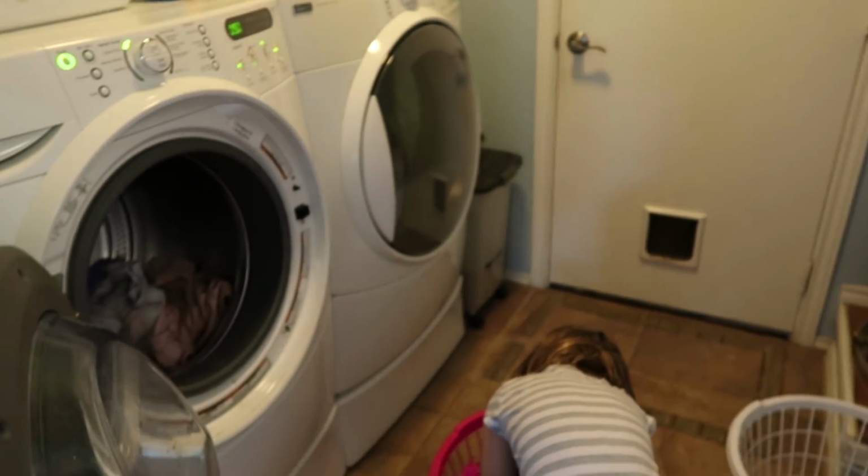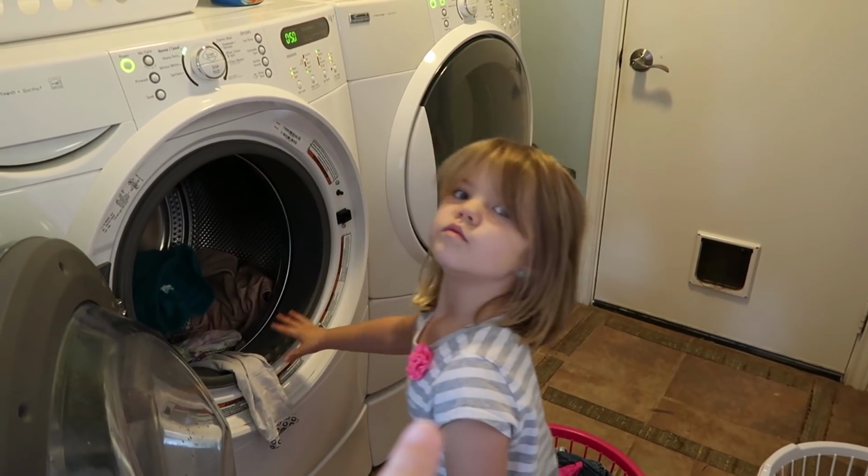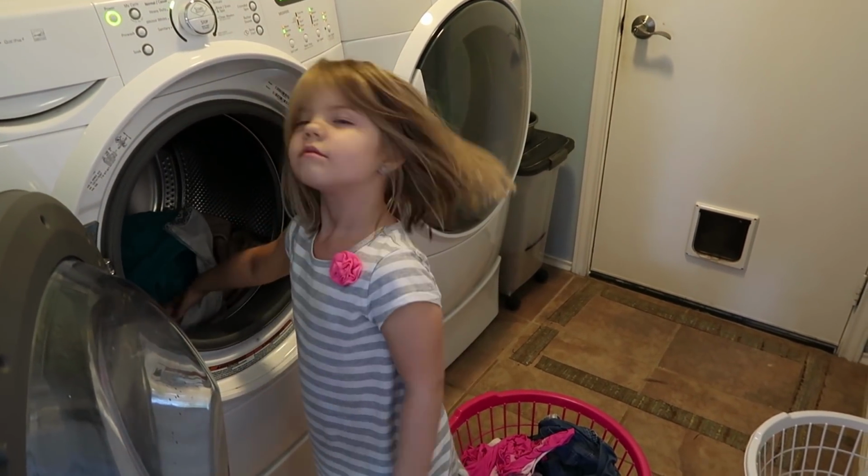So the girls do their own laundry unless I just want to get it done quickly. I want to keep it going and they're doing something else. So I put the soap in, they put their clothes in, and then they press the buttons. I do everything that has to do with the soap though, just because I know they're constantly putting their fingers in their mouth and stuff, and I don't want them to get the soap in their mouth. And then when it's done, they put it in the dryer. And then when the dryer's done, they take it out of the dryer. I carry their basket up the stairs most of the time.